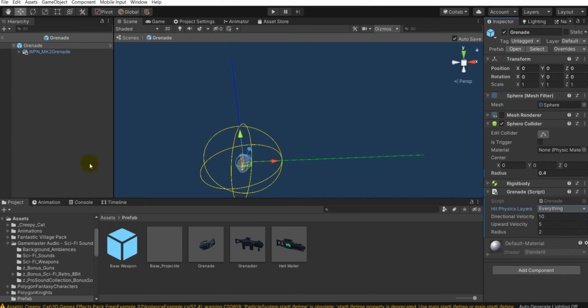Of course, you could set your distances to whatever you want. And as I said, these will give you a pretty general idea on how far things are going to be affected. So you can do whatever you want with this. Alright, so we now have our grenade ready to go.